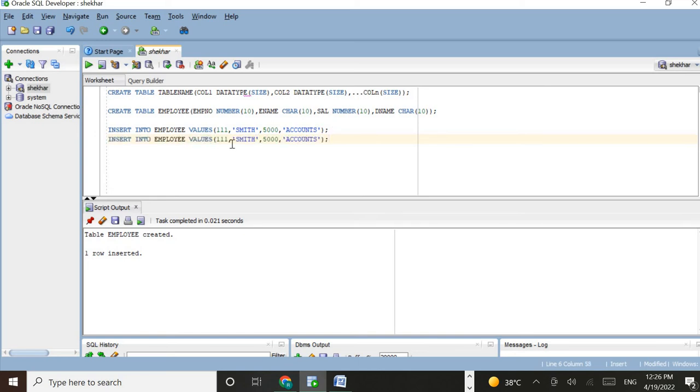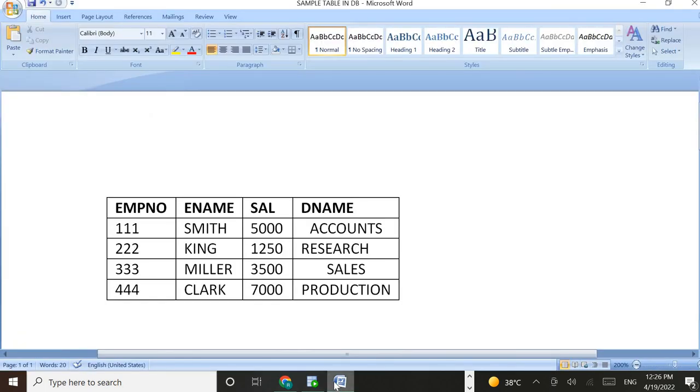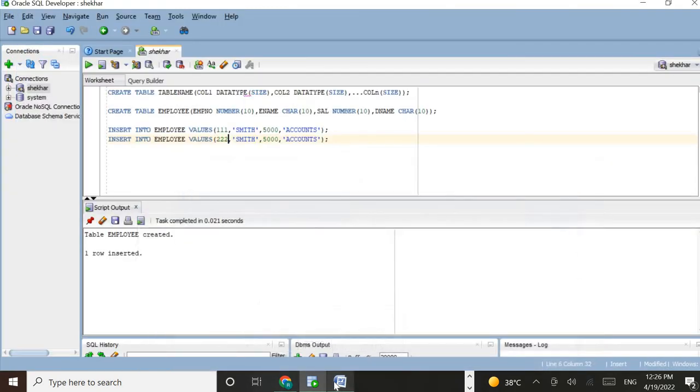So I am just editing the first row: copy, paste and edit. I copied and pasted and edited the name, the salary and the department name. The second name, I think, is King, 250, research. King.